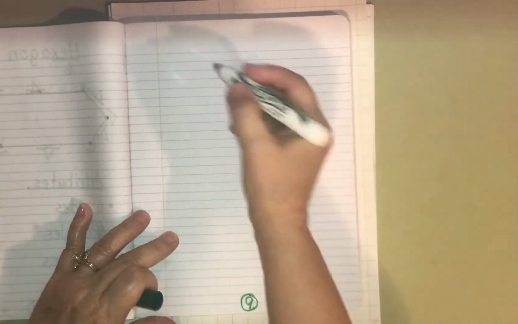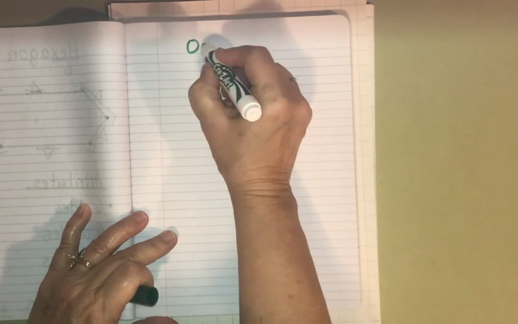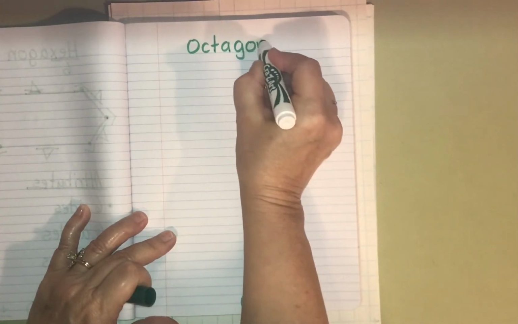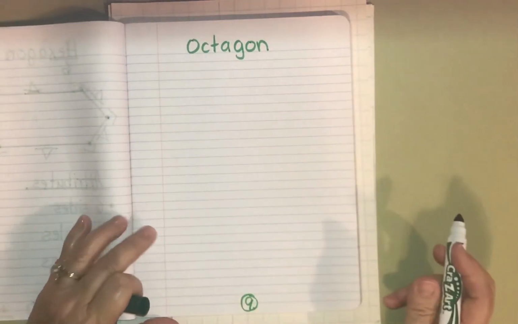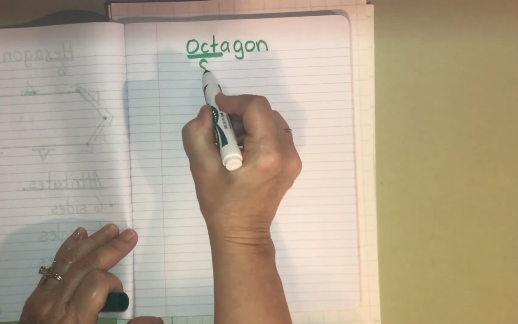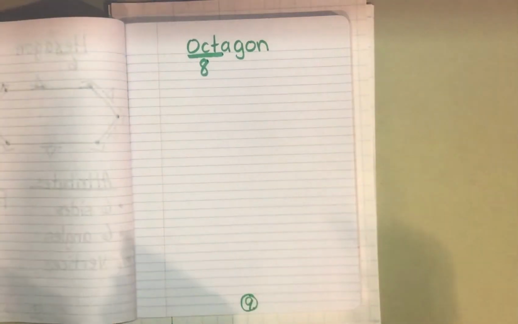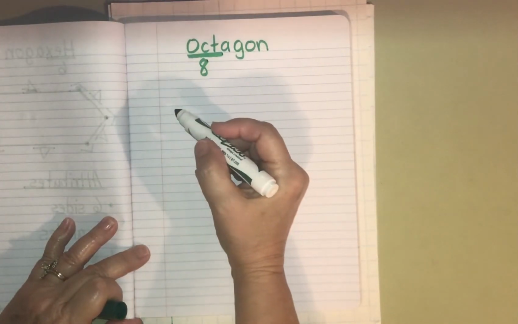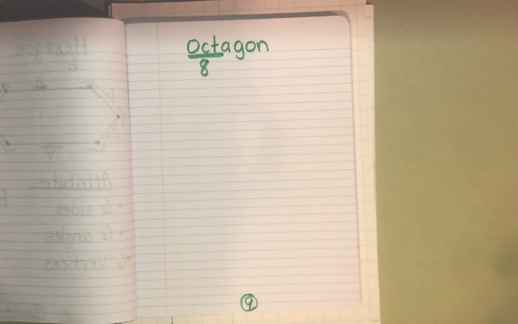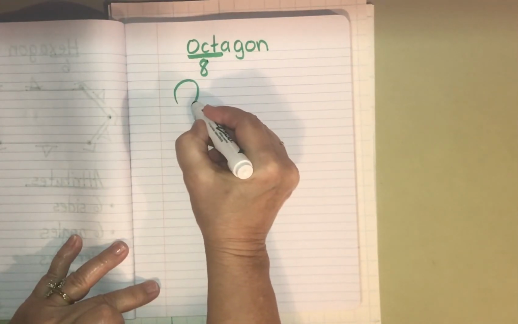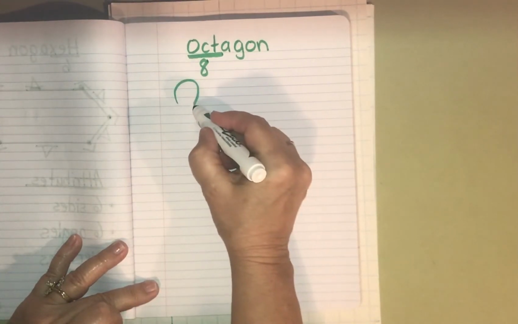After page 8, go ahead and write a 9 on there, and then let's write our title, Octagon. And just like the other words like penta and hexa, oct means 8. Okay, now you've heard of an octopus. The octopus has 8 tentacles. So we're going to go ahead and draw an octopus. So you get to use some of your drawing skills.